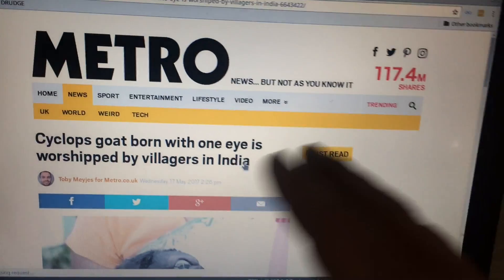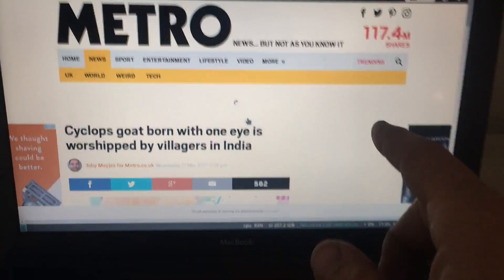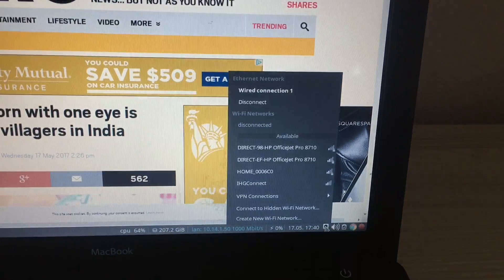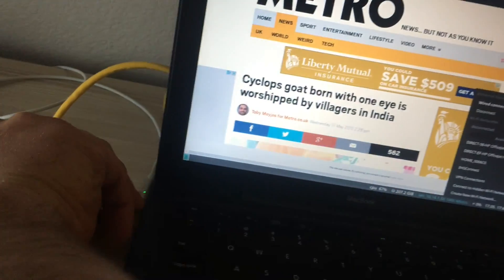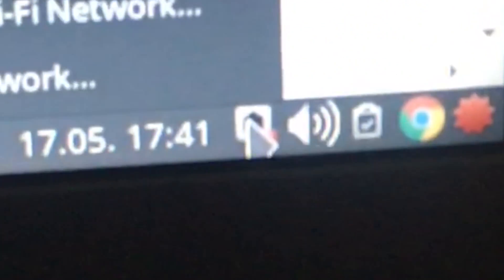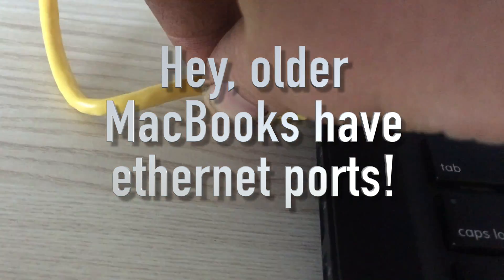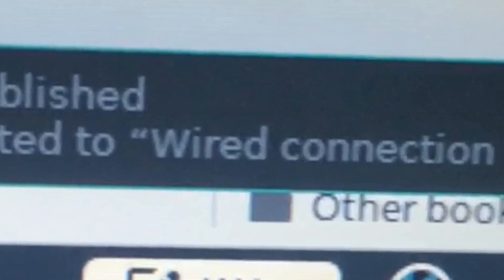The buttons worked right out of the box. The guys who did this at Manjaro did a great job. I totally erased the Mac OS — this is all Linux. Connecting Wi-Fi is easy; it all worked after install. I didn't need to configure anything. We just click on this little Ethernet icon, select Wi-Fi networks. I'm at the Holiday Inn so I use this one — boom, connection established.